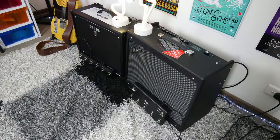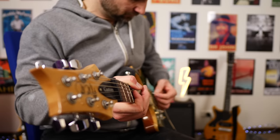Maybe Boss could include the updates for the firmware within the Boss Tone Studio app. So if you've got your amplifier connected to the computer, that app will then detect whether or not there's new firmware and it can push it to the amp on your behalf. I think that'd be a much better solution than having to do it manually. It just feels a little bit odd.